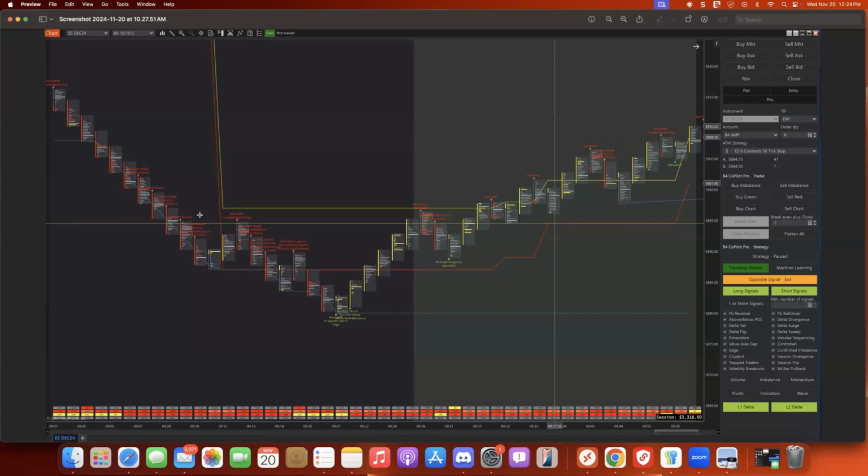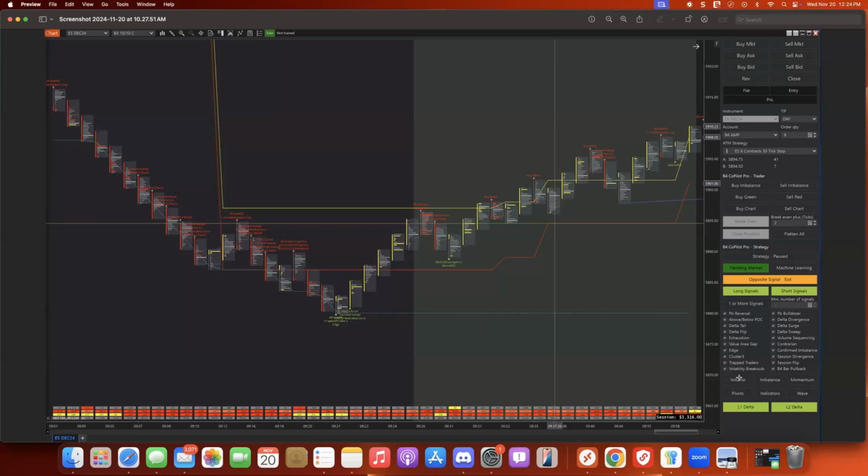The other thing you can do is we have it set up here where you can enable and disable a strategy. Let's say I wanted to look at this and choose which signals I like better than other signals. I may notice that I don't like the B4, I don't like the delta surge, and maybe I don't like the value area gap. Okay, well, you uncheck those. You uncheck your strategy, reselect your strategy. It'll live update and show you on your chart what the settings are.